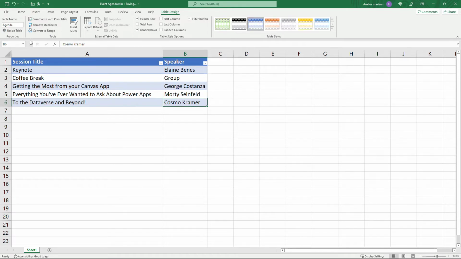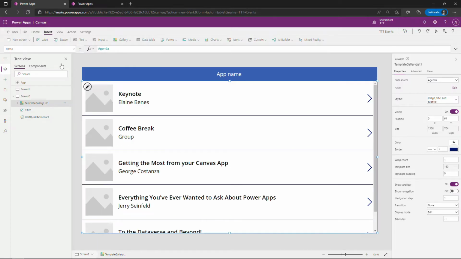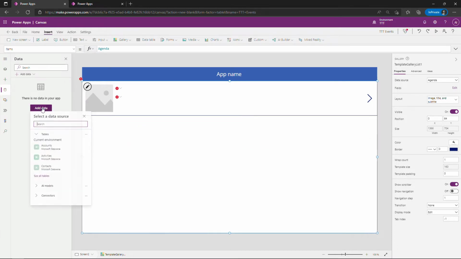I'll just save that locally. There's no way that this updated data can get pulled into the Power App. Coming back here, if you go to Data, you'll see the only option is to remove it. So basically you would have to remove the data and then go re-import it. Just show you what that looks like real quick.